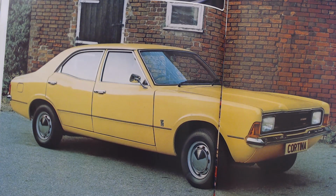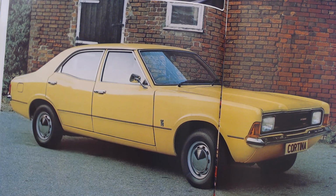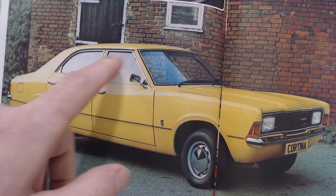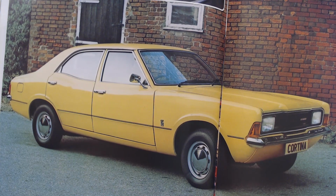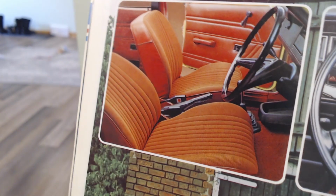But I mean, the things on it aren't very sort of high spec, but I think most people would have actually at least moved to the L. On there we can see we've got these facelifted rectangular headlights now. It looks like we've got a bit of a tape stripe going down there, and a lot more bright work around the windows, and like I say, that driver's door mirror. Interior certainly looks a lot brighter, a lot nicer in this particular colour, I must admit.